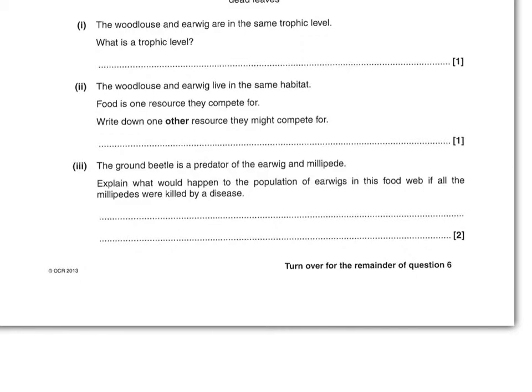You could also say that because there would be less competition. Well, if you said it would increase, which would also actually be something you could say, because there would be less competition for food as the millipedes won't be eating it. So 2 directions to go with in that question, and as long as your explanation backs up your answer, then you get those 2 marks.